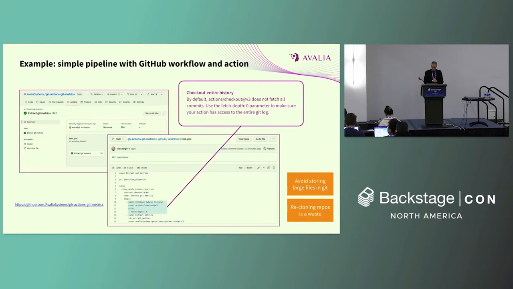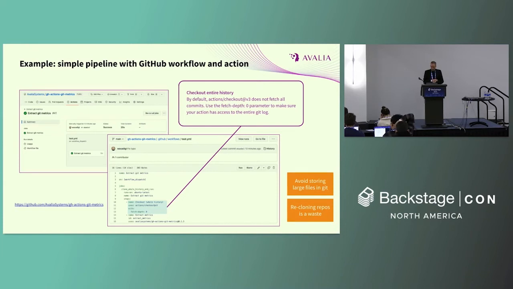So the first step is the workflow, and in the presentation, the slides are available on the side. You have the links to the GitHub repo, so everything that I'm showing today, you can also access the code and rerun it yourself. So the first step is implemented as a GitHub action. It starts by cloning the repo. You just need to be aware that by default, when you clone a repo, it doesn't clone the entire history. So you need to have a special parameter for that.